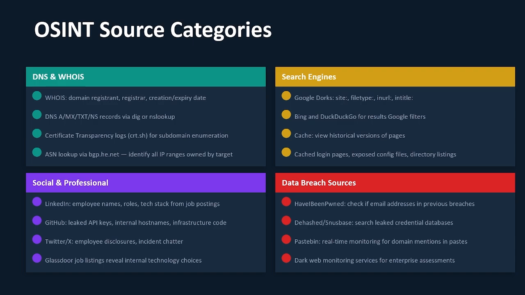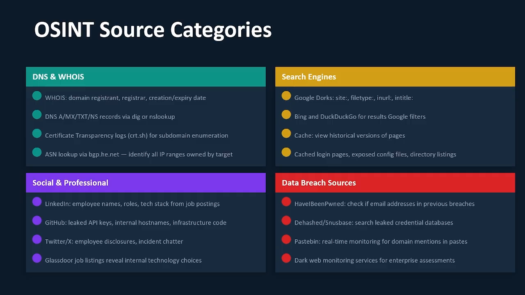Certificate transparency logs, so crt.sh, that's for subdomain enumeration. So if you have a domain, CNAMEs are not exposed automatically. If you know of a CNAME, you can perform dig on that to try to trace it, but it doesn't list all of the CNAMEs for a particular domain. Well, when you have a certificate, that's typically on a specific subdomain. And so a certificate transparency log, like at crt.sh, may have a lot of those subdomains which are registered there.